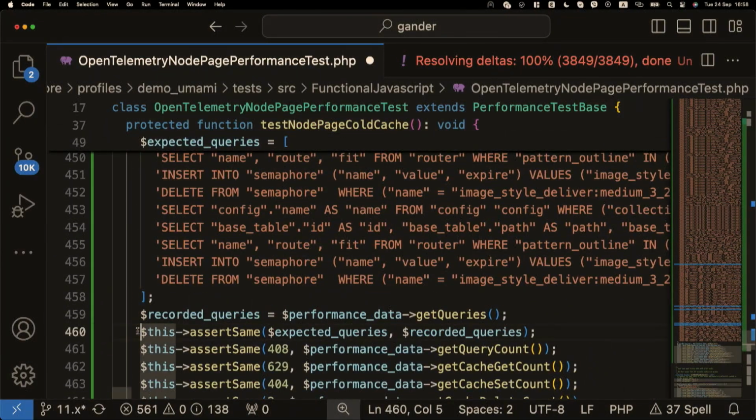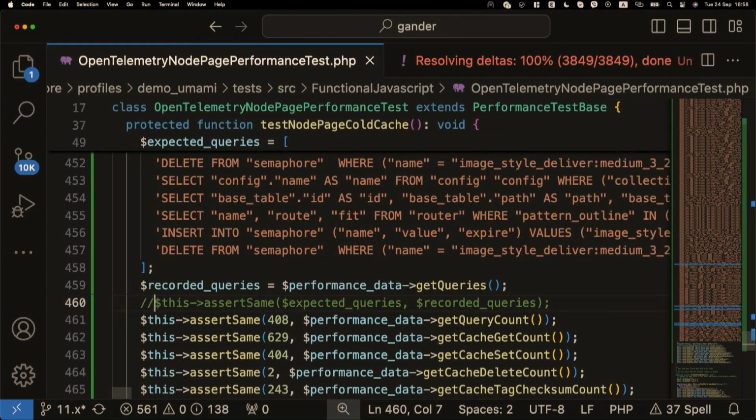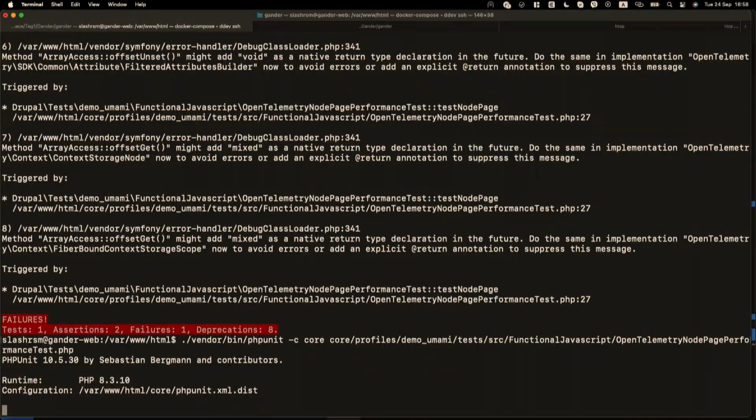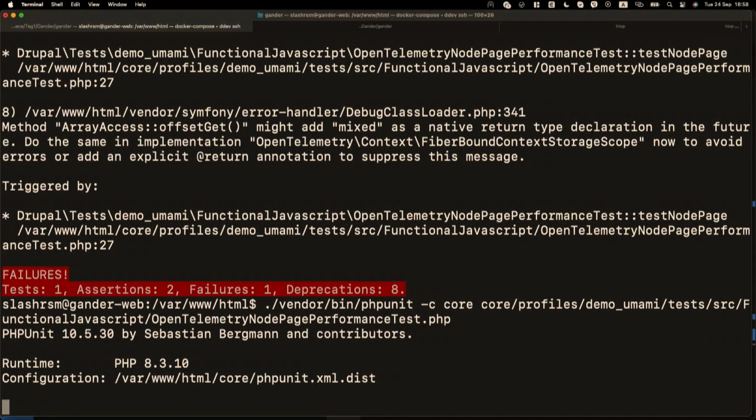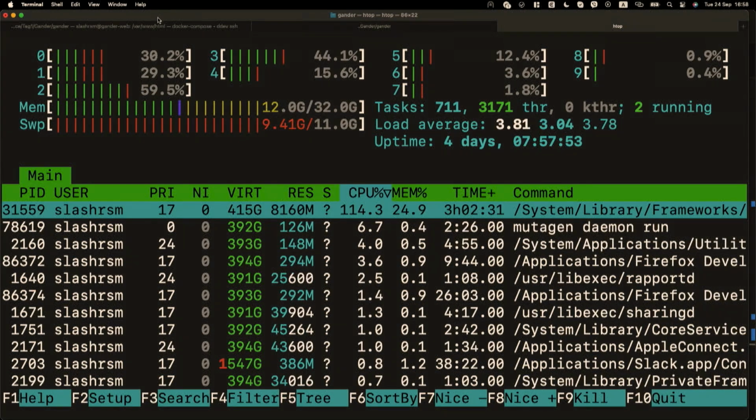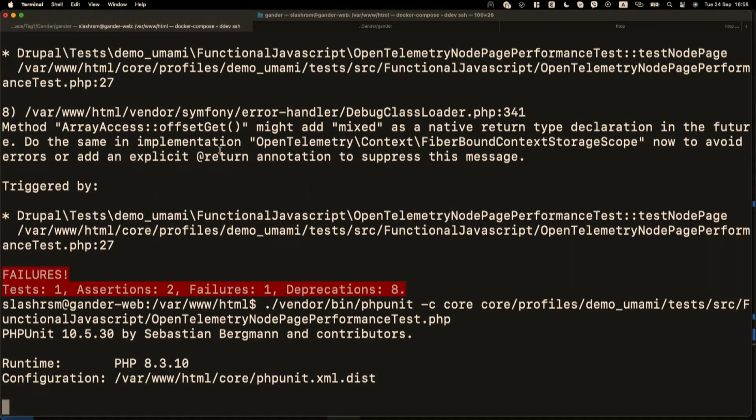I mean, certainly the test could do it. The test could sort the output when it does get queries, just run sort on it, and then that way it's not in the API, but you can do it in an individual test when you run into this kind of situation. So now I commented out the specific queries assertion and just left the others, and let's see what happens.